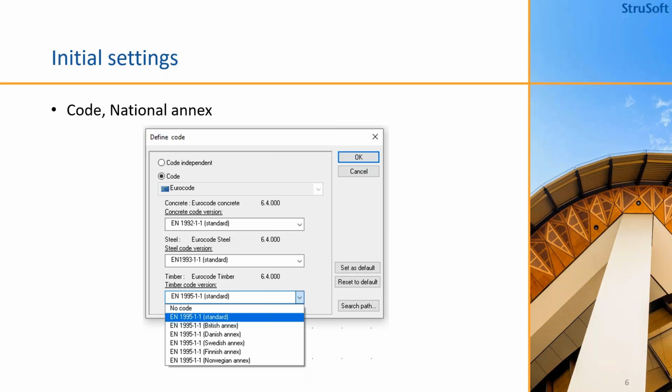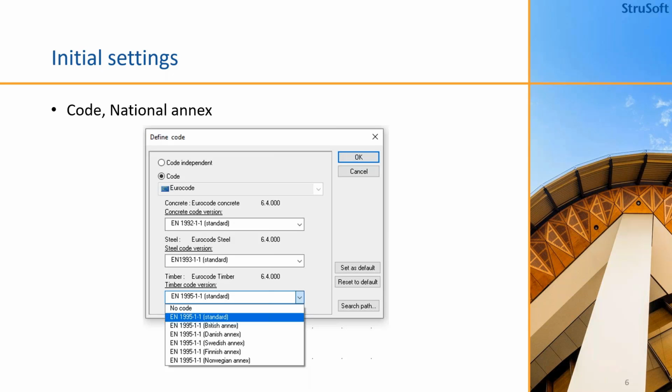For each of these concrete, steel, and timber parts, it is subdivided into either using no code, the standard Eurocode, which we will be using today, but there's also available the British, Danish, Swedish, Finnish, and Norwegian annex.